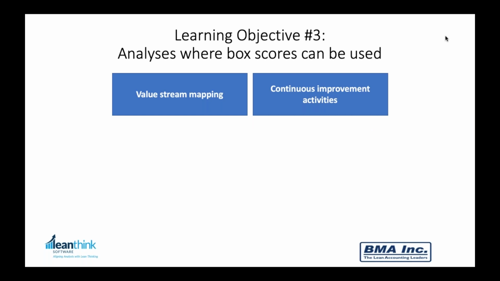All types of improvement activities. When we teach and train on lean accounting, one of our suggestions is always every Kaizen event should be accompanied by a future state box score. You talk about improvement activities, which is really, really important. But what is the box score impact? And I like to stress to companies that I work with that using the box score to really explain an improvement activity is a very effective way to get people to understand the impact.